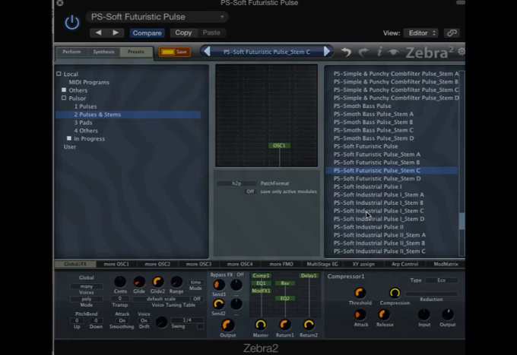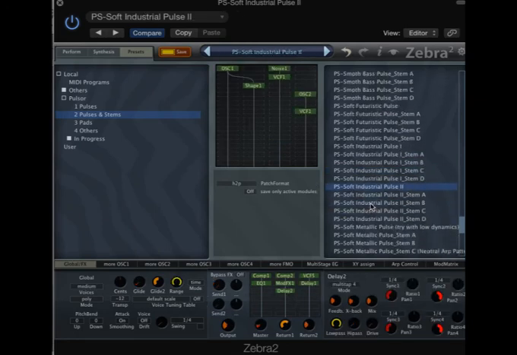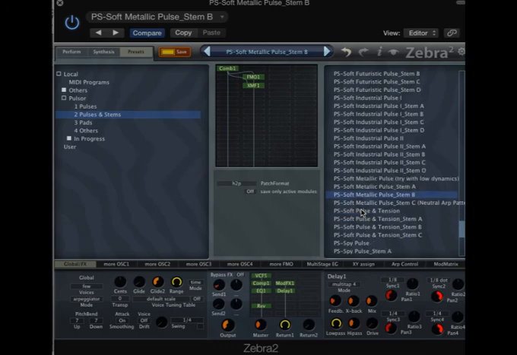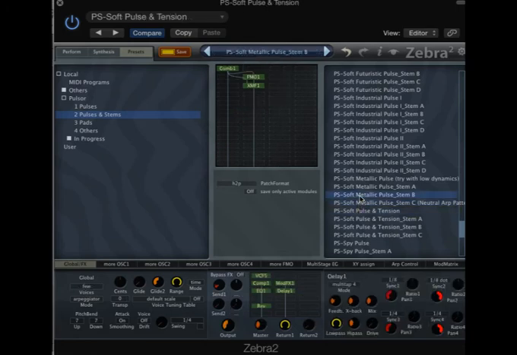Let me see. Nice. If you don't want all the pitches that it's doing there, you can just do the neutral.